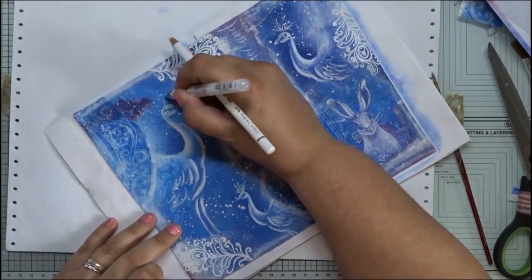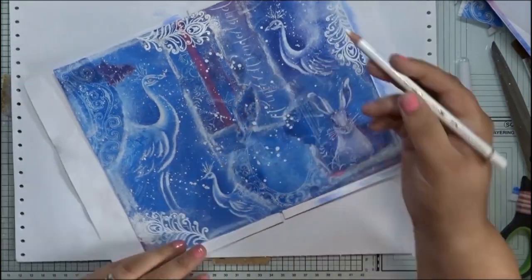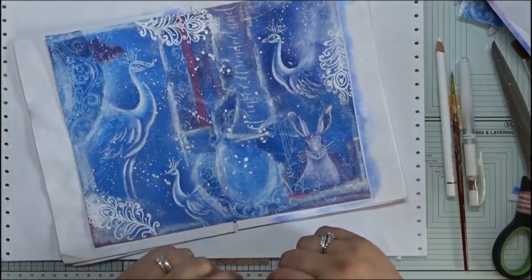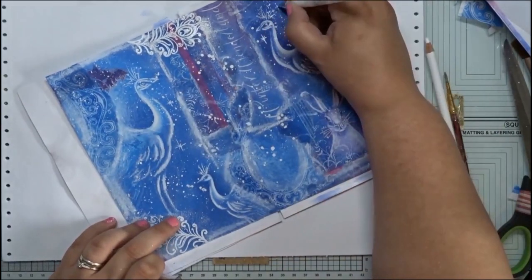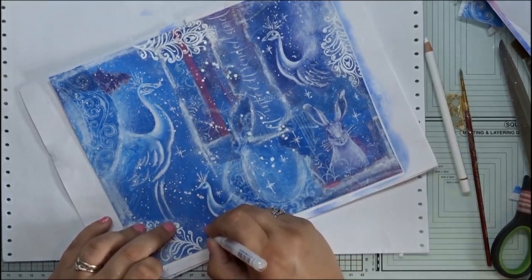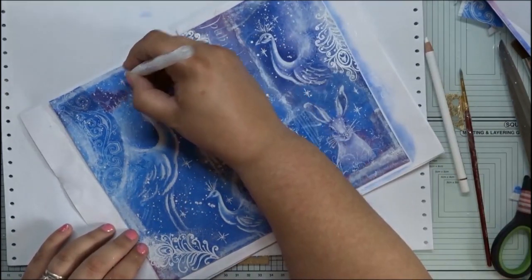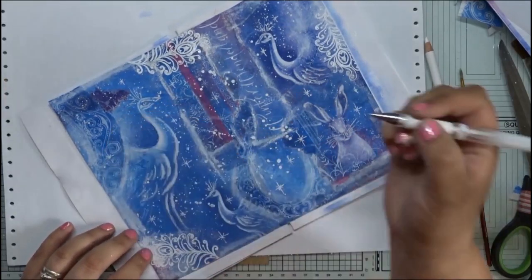Once I've added all that, I've gone in with the white pencil again and drawn some extra lines just to extend the other spaces, and then also taken the white gel pen to draw in some stars, because I wanted it to look more of a starry night than just a normal background. It also helps all the different papers link together, because obviously they're from different sets, and although the colours coordinate, I wanted it all to look as one.